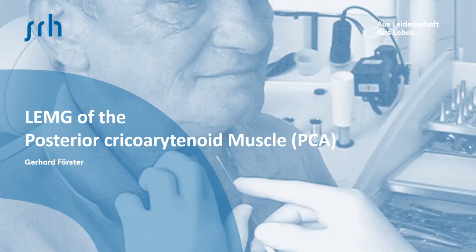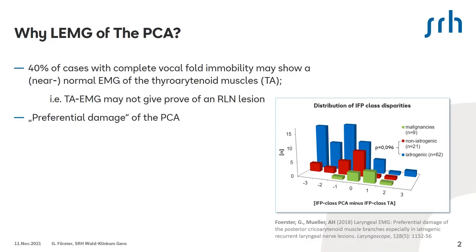So without local anesthesia, it's difficult to use the straight way. So why should we do PCA EMG in addition to a TA EMG? Because the damages to the different muscles in the larynx, although it's a tiny nerve and all is very close together, the damage pattern may look very different. And very often, the PCA is damaged to a higher degree than the TA is. And that's why, if you want to fully understand the paralysis in a certain patient, go for the PCA as well.